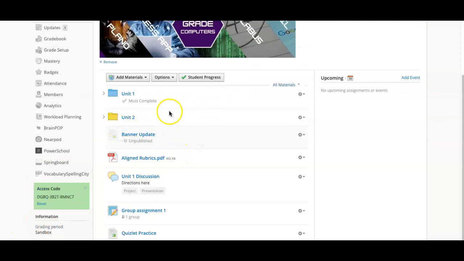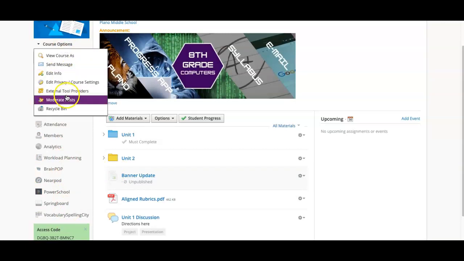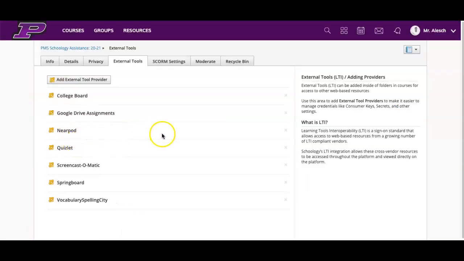And part of what I would have to do is link up that app with this course. And again, I can help you get all of that set up, but I think that process is a little too specific to do, because you've got to go to your external tool providers. You've got to find the thing that you want to integrate and add it. I can help you with those details.